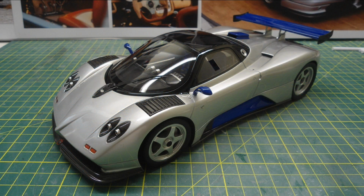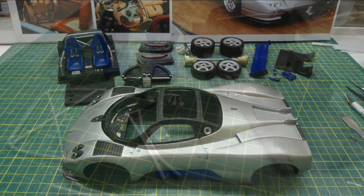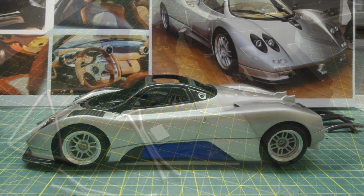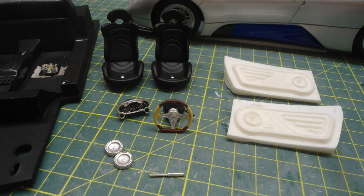So as with all custom models, it starts with disassembly. So the model is broken down with all the parts removed. I never throw anything out, so I'll be keeping these parts that are not needed for some other builds. Just a mock-up with the similar style wheels, and I've got some other Zonda parts from some previous builds.